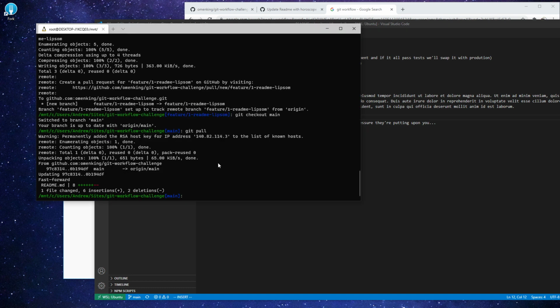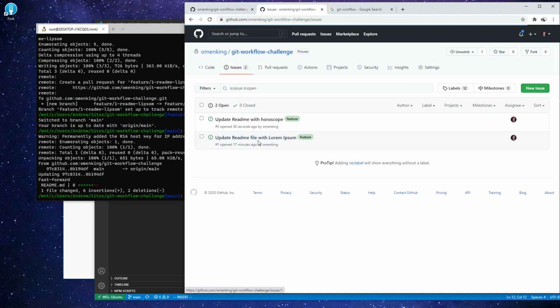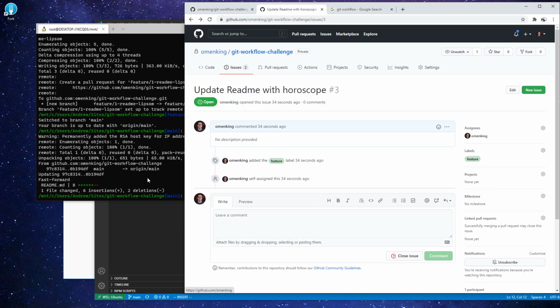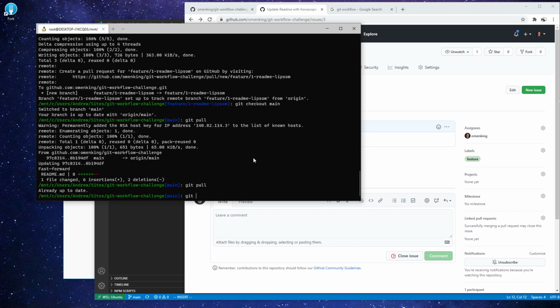Okay. Then we're going to go ahead and make a, did we make this ticket? We did. That's issue number 3. I don't know what happened to number 2. 1 to 3. Okay, maybe pull requests get IDs now. And so we're going to do a git pull. Just make sure you do a git pull first, because you always want to be branching from the latest. So we'll do git checkout -b, and we'll say feature 3 readme horoscope.